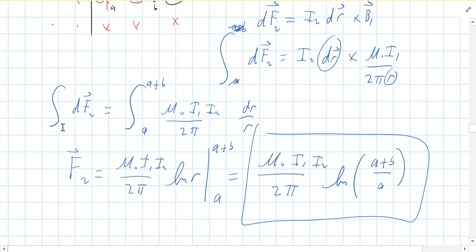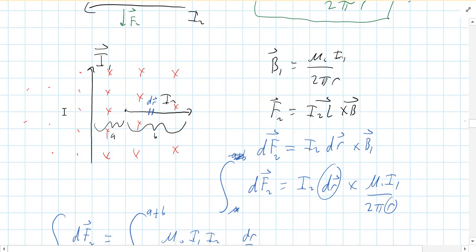And would it be attract or repel? Well, if you go up here, if you use your Lorentz force rule, current's moving to the right, so you point your hand to the right, your fingers curl into the page, so that force would be up. So there would be an upward force, F2, on this wire.